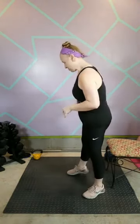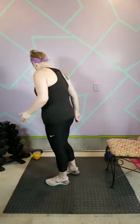All right, so split squat, we're going to step out away from the chair. This is where the trial and error really comes in. If you have some balance challenges, you might want to have something close by, like the back of the couch or a wall, just in case. We're going to step away from the chair, and then kick one foot back. As soon as we do, what usually happens is our hips get out of line. So we want to square them off and make sure both hips are facing forward and one hip doesn't flare back.